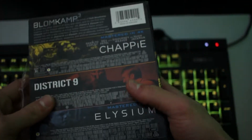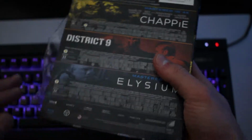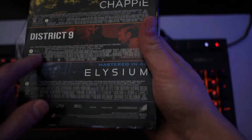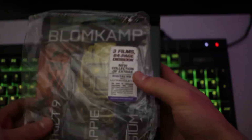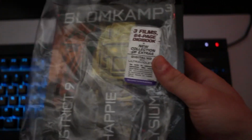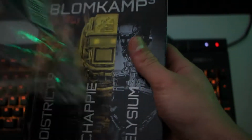But on the back here, you can see these are Neil Blomkamp's three main movies that he's released to date. It's going to be Chappie, District 9, and Elysium. And these are all spectacular movies, in my opinion. And they all portray a distinct vision that he is not afraid to portray, Neil Blomkamp.